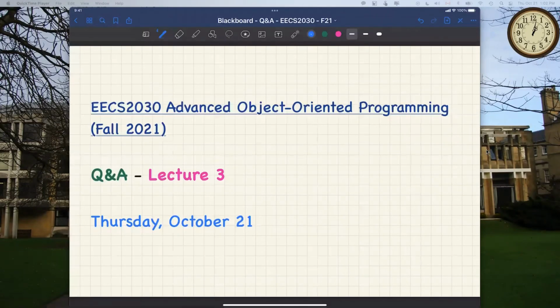Hello, everyone. The second session this week to talk about lecture number 3, which is about the equals method. We already went over a list of questions yesterday on the Google Doc, and I will show you the link that you can refer to if you are interested for section B, but you're definitely welcome to watch.